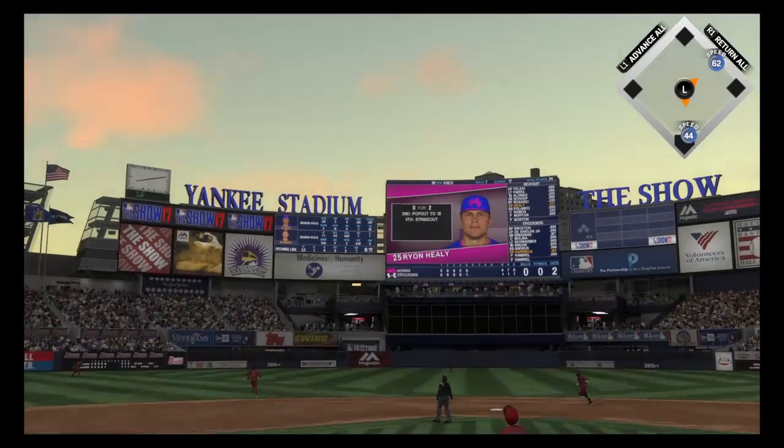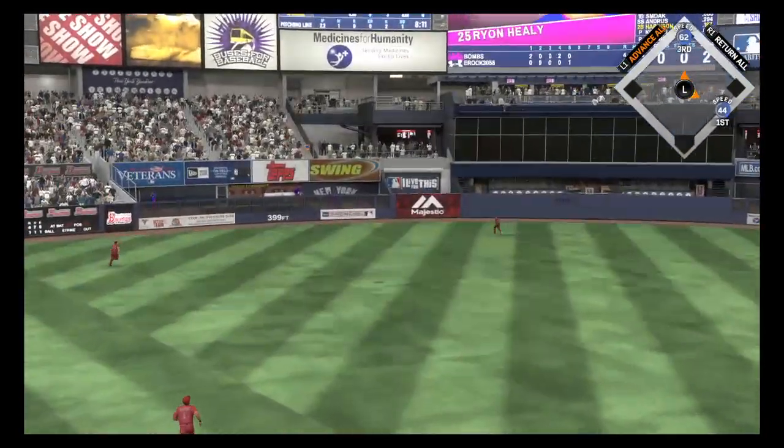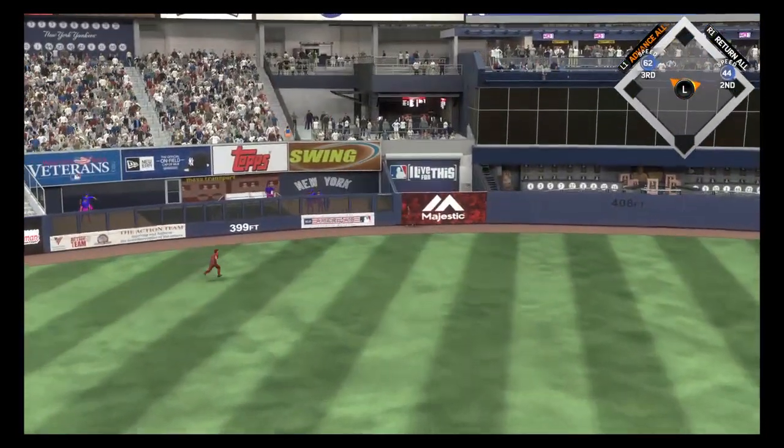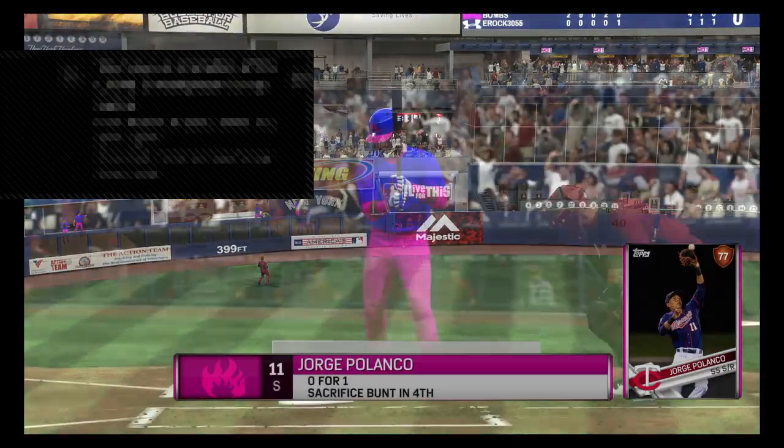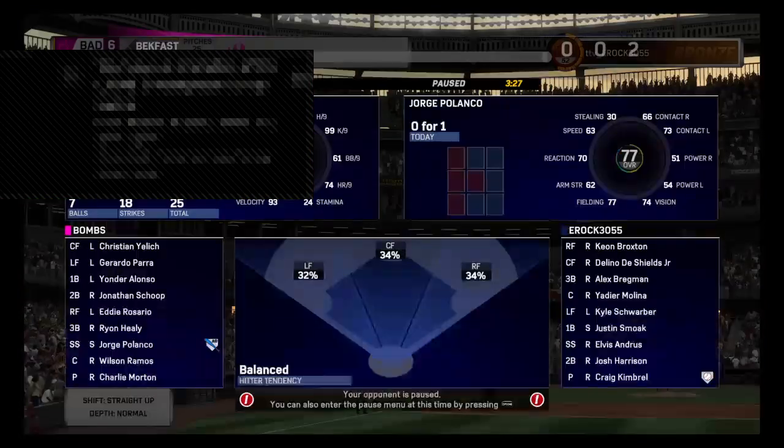A swing and a drive to center field. Go! That one's got a chance. Back goes Shields. Still going back. And this ball is gone. No chance to make a play on that one.